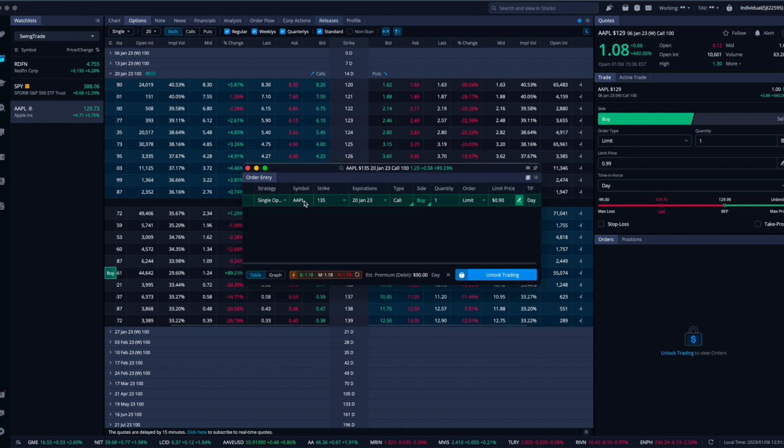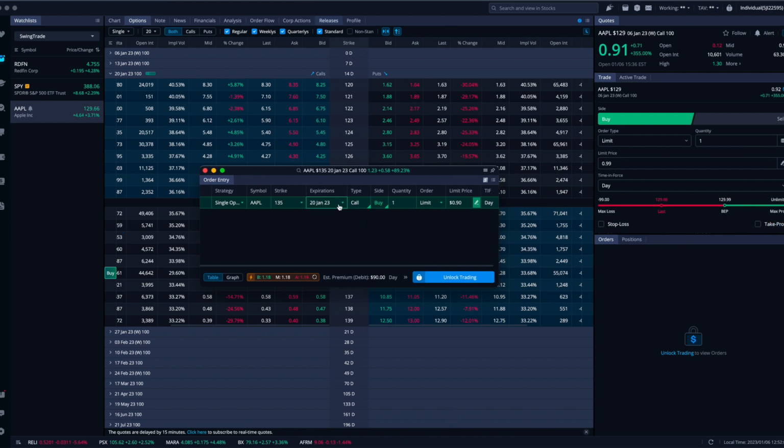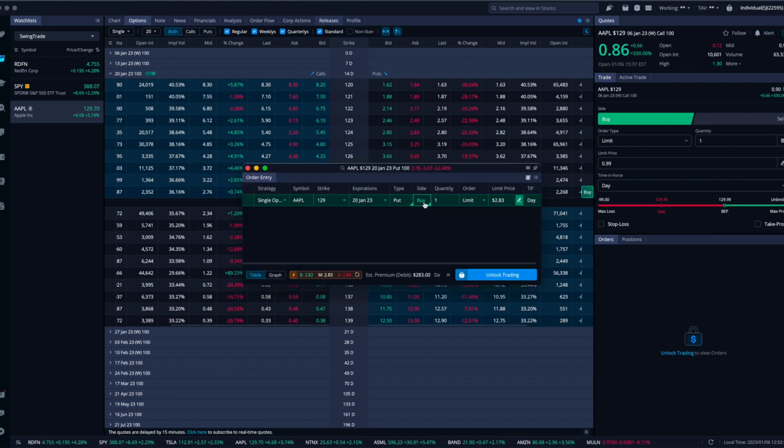Most of the details are already filled in, since you picked from the table. You have to just specify the quantity, whether this is a limit or market order, and whether this order is a day order or good until cancelled order. Here also you can change the details if you want to. Let's see if we change the buy order to a sell order. You can see that for the sell order, you are being credited with the amount, whereas for the buy order, you are paying the amount. You can also start with a put option here and change later.